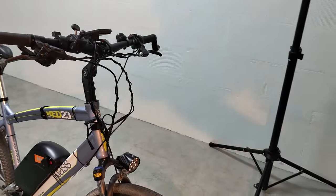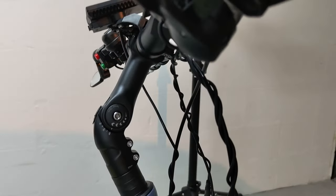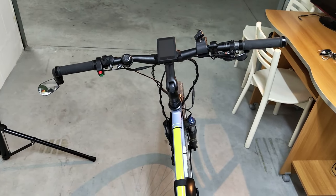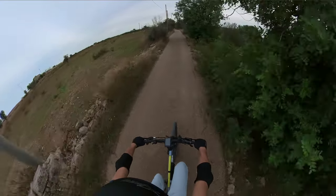After replacing the shifting cable housing, I was finally able to raise my handlebar. And that was a pleasure that is very hard to describe by words. But I know what you guys want to know about. The shift sensor. Was it worth it? Do I notice any difference?